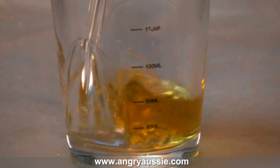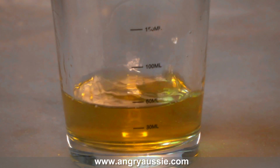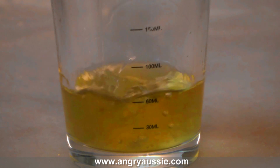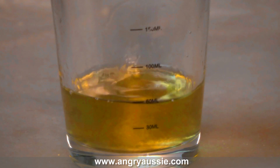Recommended is dry, 1/2 ounce, 15 mils of dry vermouth. Now we get into the twists on the traditional Manhattan. First up, recommended 1/4 ounce of green chartreuse. If you don't have green chartreuse, you could experiment with another herbal liqueur. Chartreuse is quite unique. There are a lot of herbal liqueurs out there that are all unique in their own ways, but because I happen to have some of it, I'm going with the recipe, 1/4 ounce of green chartreuse.